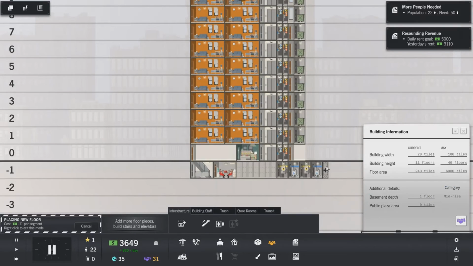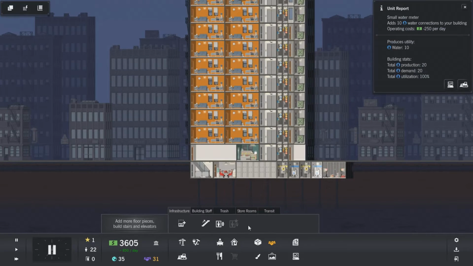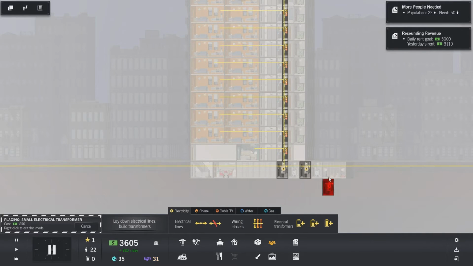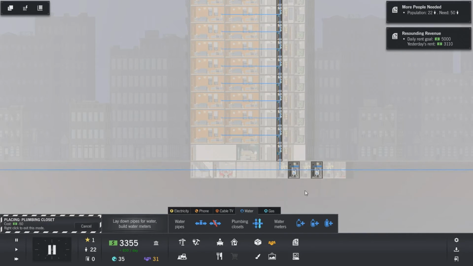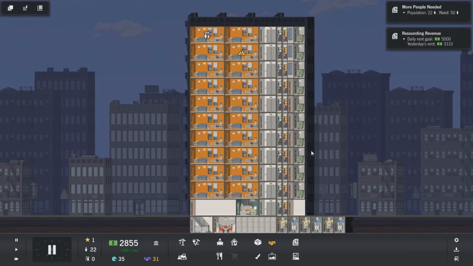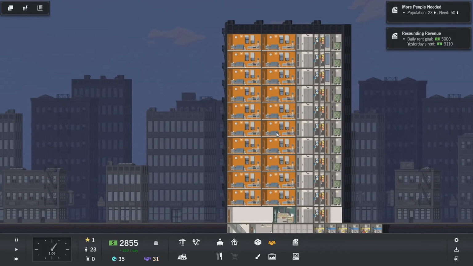So let's build an extra little two area here. And probably going to need water, too, at this rate. How's the water doing? We're at 100 as well. So yeah, we're going to put in water and electricity. Boom. And boom. Perfect. So now we're going to be perfect for that. Everyone's going to be happy, and hopefully the income will skyrocket now.